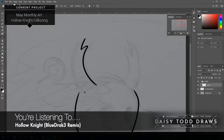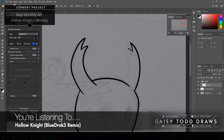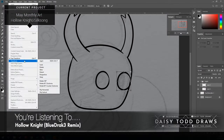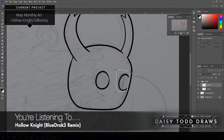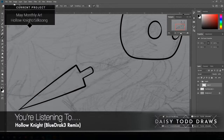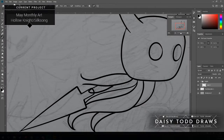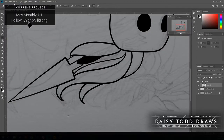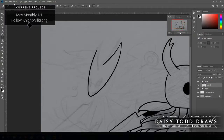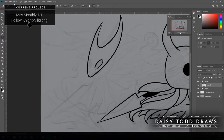Anyway, I wanted to talk about my process a little bit for this monthly Patreon art. Firstly, you might have noticed me bringing in a sketch I did by hand. That was a rough concept that I used to save time digitally. Sometimes I only have time to draw by hand, not digitally, so I work by hand and then import that into Photoshop. Then, depending on the picture, I'll jump in and start doing my line art right away, which I've found pretty fun.